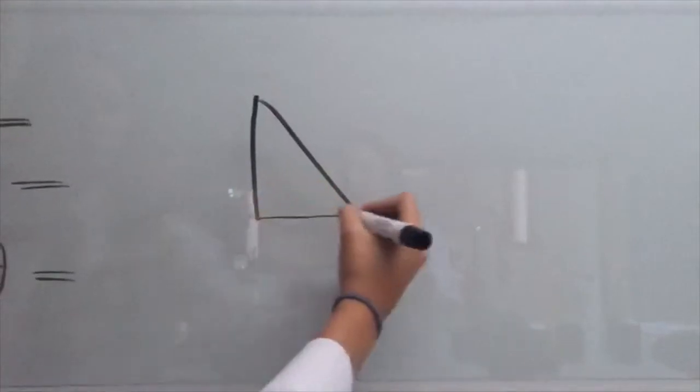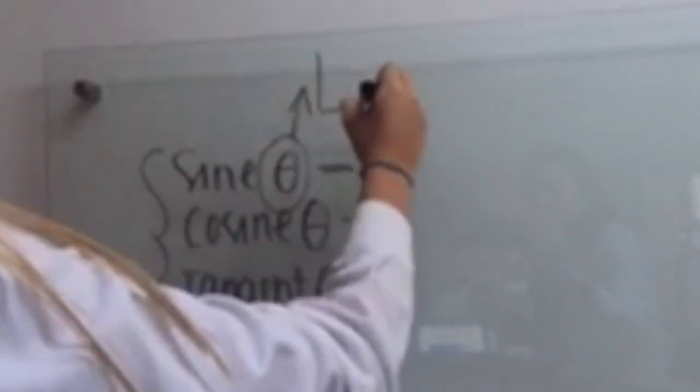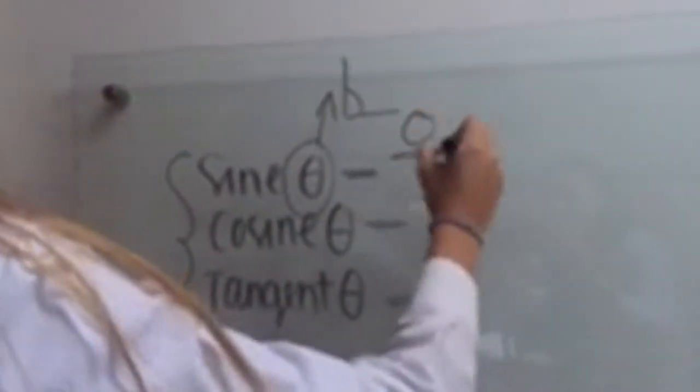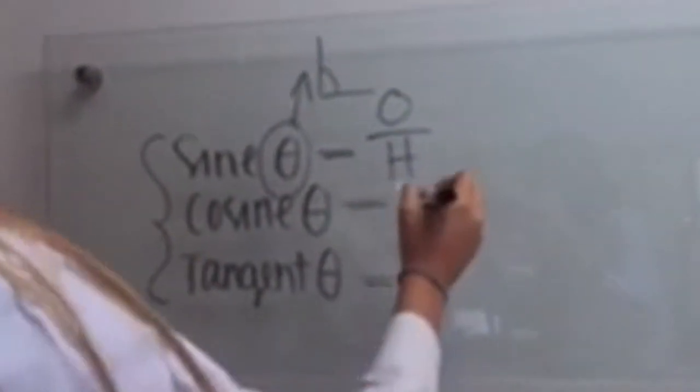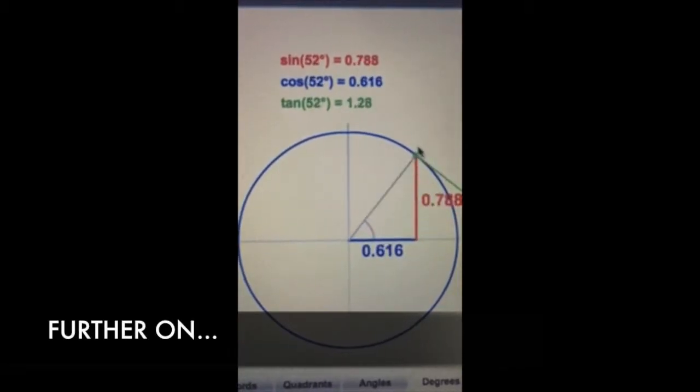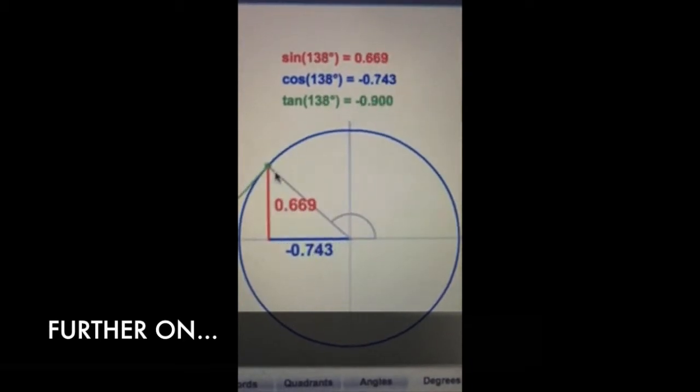Trigonometry is good at finding missing sides or angles in a triangle. There are special functions, sine, cosine, and tangent. For finding any angle, we will use theta. Sine is equal to opposite over hypotenuse. Cosine is adjacent over hypotenuse. And tangent, finally, is opposite over adjacent. Moving the mouse around, we can see how different angles affect sine, cosine, and tangent.